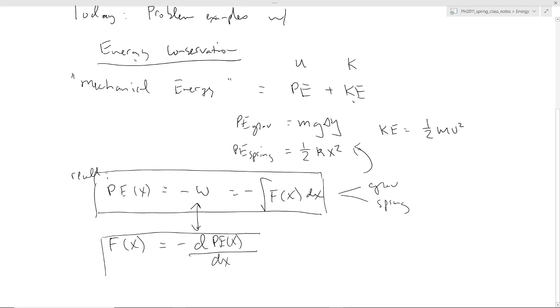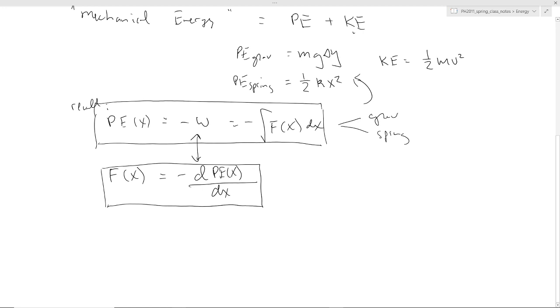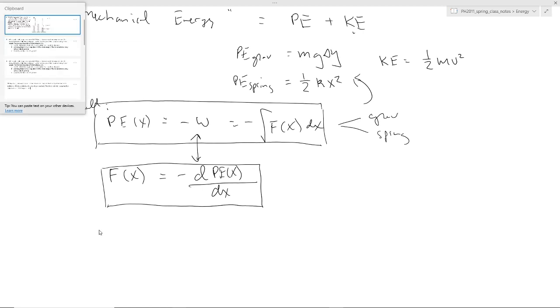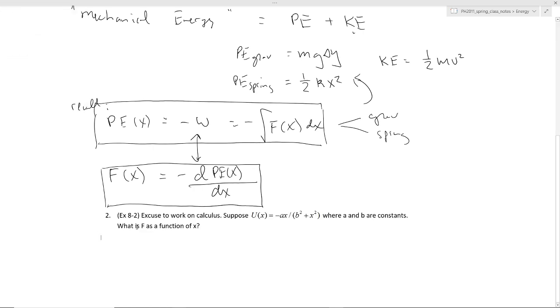And so let's first look at a couple examples, just to give you a flavor for how you go about doing this. It gives us an excuse to practice a little bit of calculus, and it will also be useful for the homework that's associated with this. So, as an example, let's see here. Check out this problem.